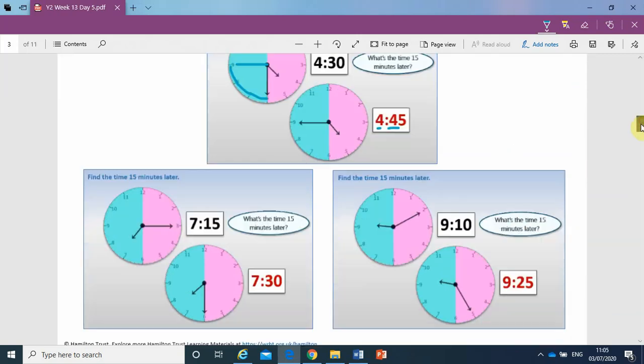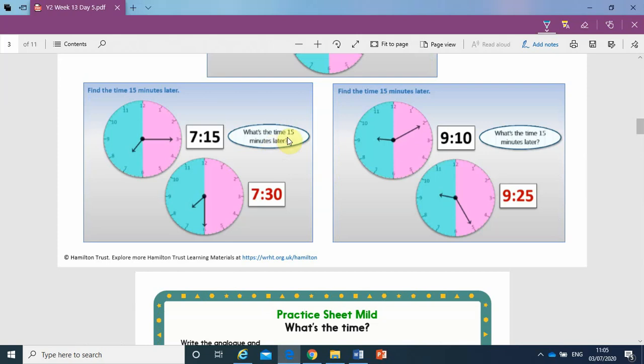It's just the same. The time 15 minutes later here, well, we've got quarter past 7, which is the same as 7:15. So we took it on 15 minutes. 5, 10, 15. That hand will now be there. So the new time is shown here. The new time is 7:30. Okay, gone past the 7. We know that 6 is at 30. We could also say that as half past 7. But of course you knew that.